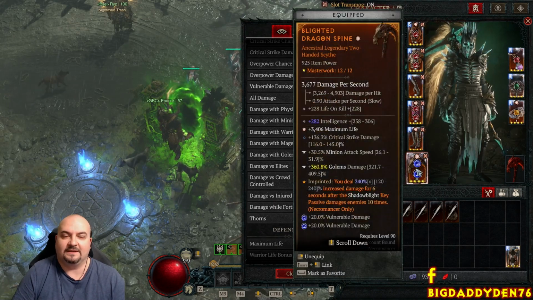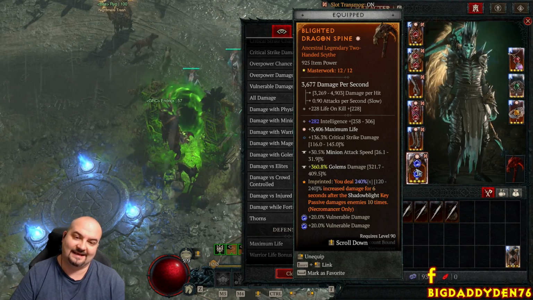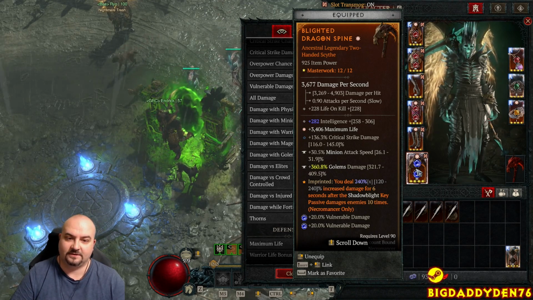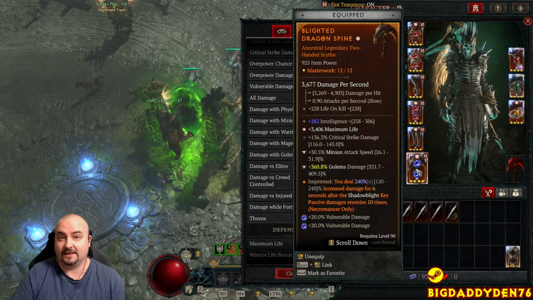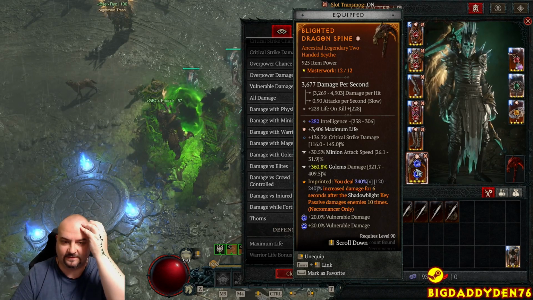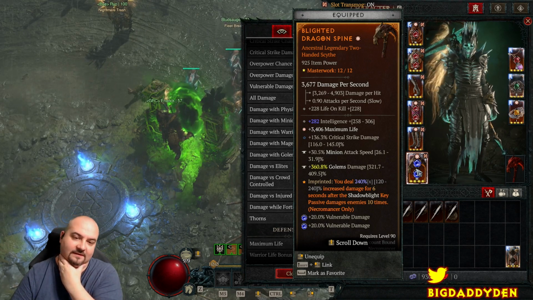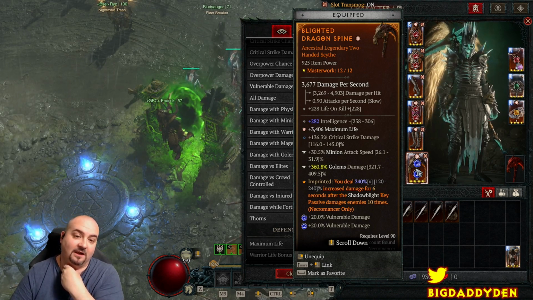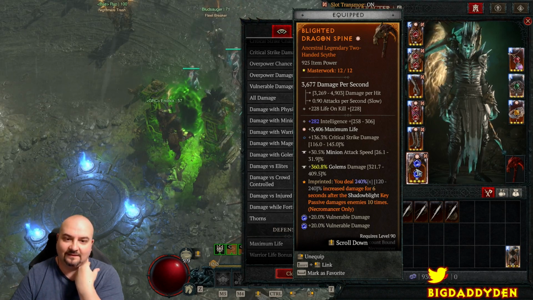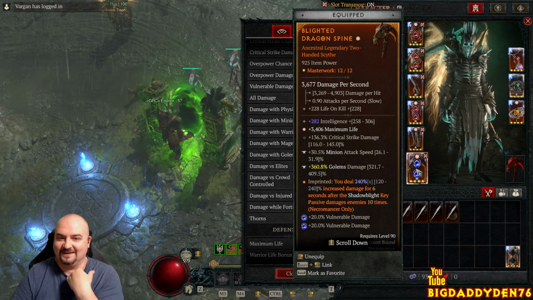Then, guys, weapon: 2-hand scythe as always. Change the roll slightly. So we now have intelligence, maximum life, crit strike damage, and we've tempered in minion attack speed to help proc the 100% proc for Cult Leader, so we get the big damage bonus. And of course, golem damage, because we're focusing on golem damage as always. When you're masterworking, you want to hopefully hit golem damage 3 times if you can. That'd be lovely. I've got 2 on this one and 1 on intel.